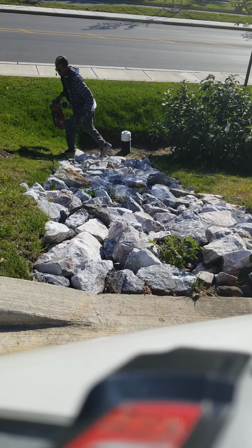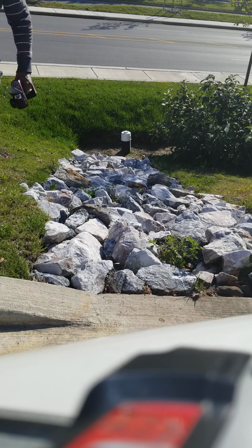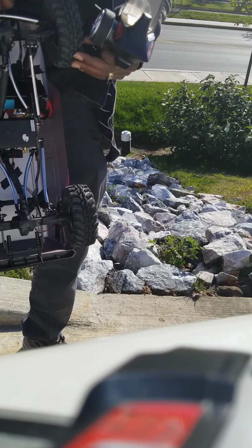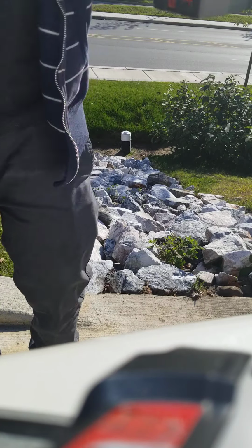That's what the problem is, y'all. I think I bent the front axle. Nah, I bent the front axle. Or did I bend? Oh, no, it's not. It's snapped off. Something snapped loose, y'all.